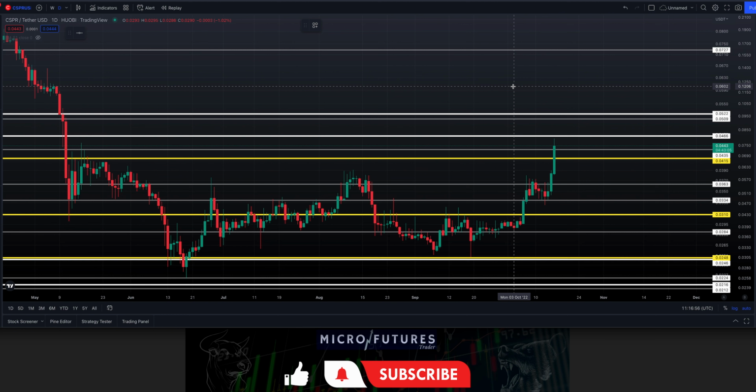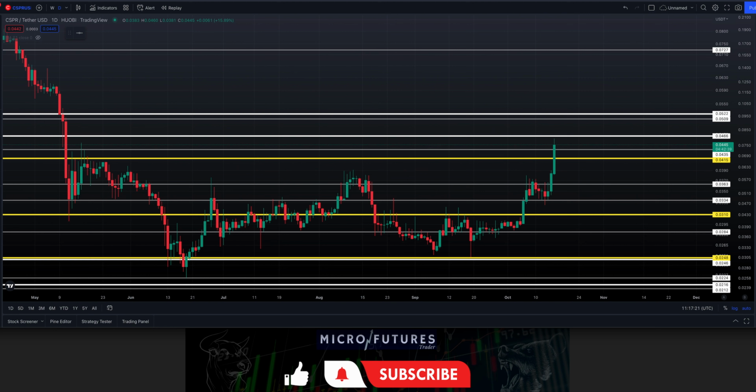As you can see, didn't quite hit our 466 target. We hit 460. And it looks like we're starting to pull back slightly back to that 435. So keep those levels in mind. Keep them on your chart. And let's see how this thing does here. Let's see how high we go for this breakout before we get a pullback.